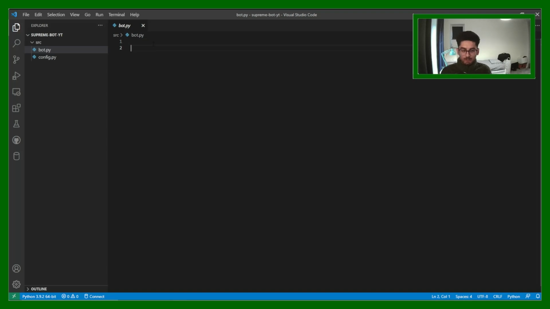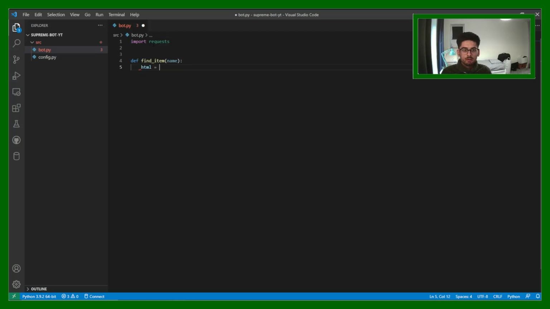But okay, let's start writing a bit of code. What we want to do is import requests, which is a Python library that allows you to send get and post requests and a load of other things. Once you've done that, let's create a function. This is get item. Well, actually, find item.